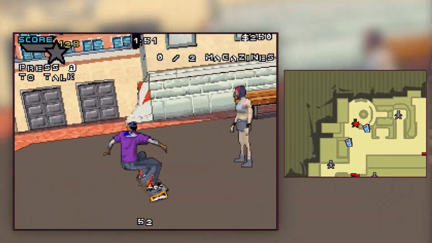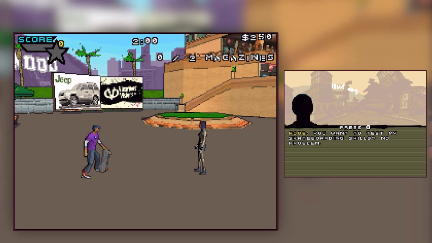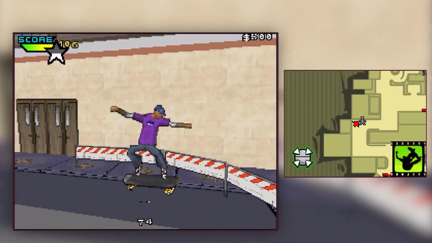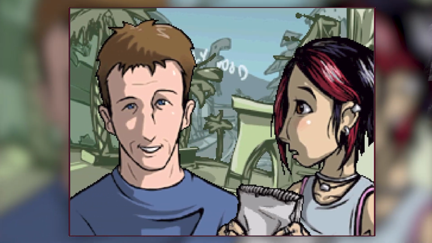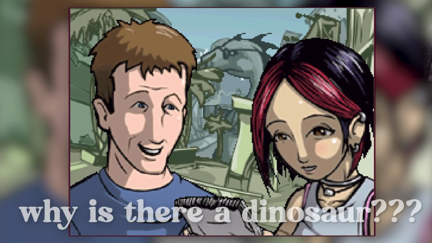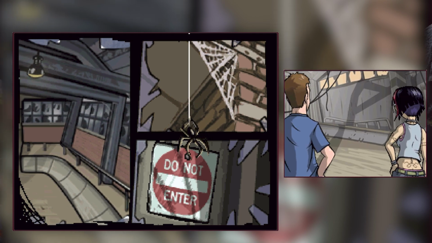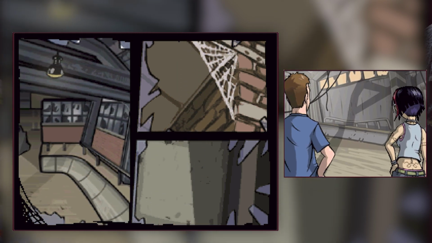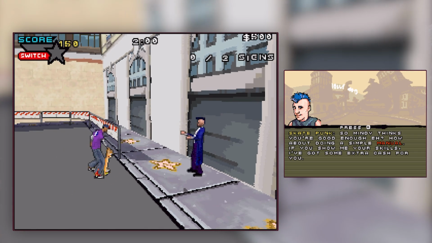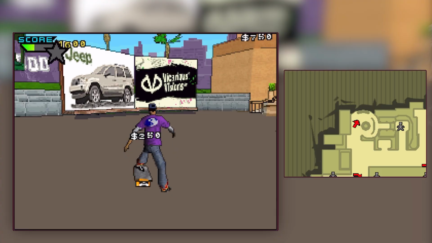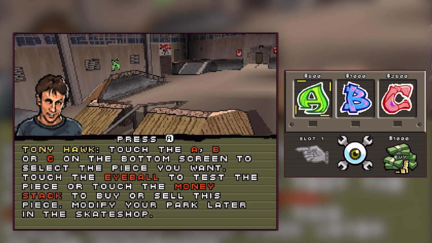There's a story to this game, but if you're playing a skate game for a story, you're in the wrong park. But after skating around, Tony Hawk himself is impressed by your awesome tricks, and you and your friend convince him to help you guys fix an old skate park. And throughout the game's story, you're fulfilling quests from random people and getting cash to customize the skate park. But most of your playtime is the gameplay, so let's talk about the gameplay.